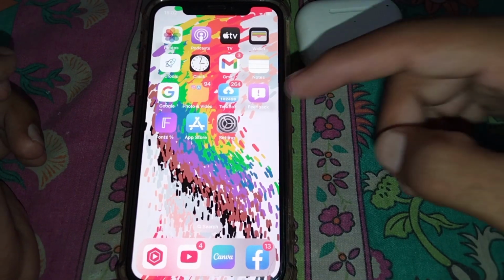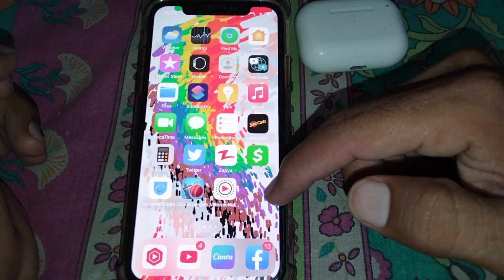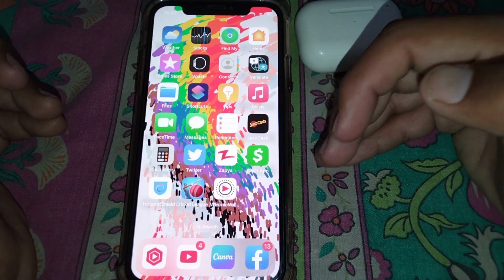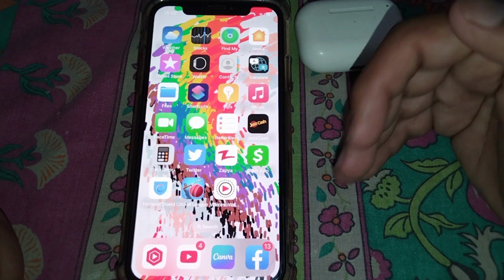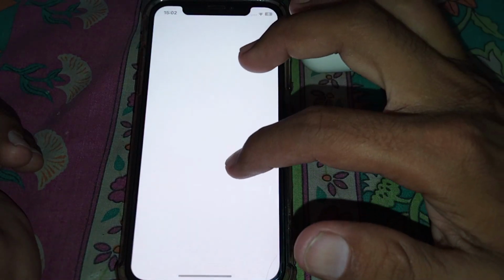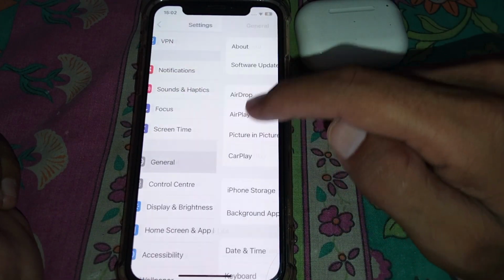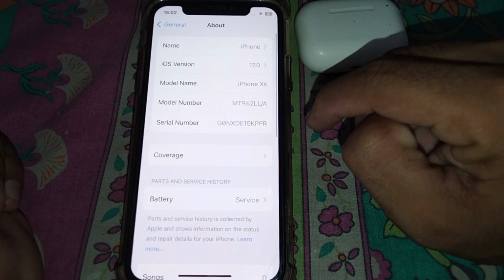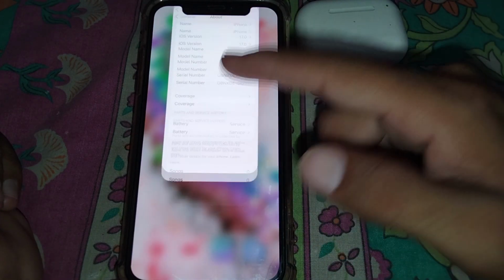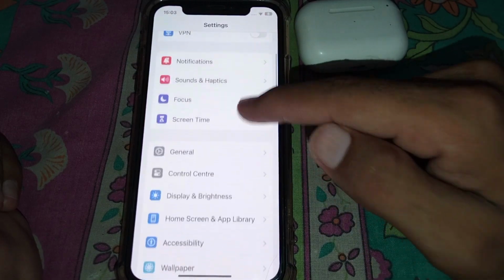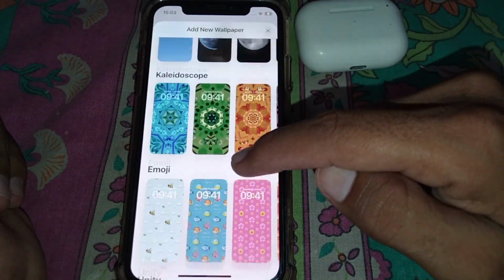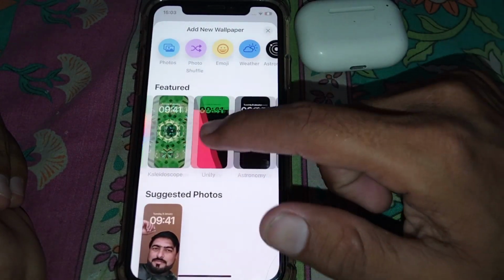So guys, in this video I'm going to be showing you how to use live wallpaper after any iOS update on your iPhone and iPad. So guys, let me tell you that iOS 16 and 17 does not have this feature to use live wallpaper on your iPhone or iPad. So let me show you here. I have updated my device to the latest version, iOS 17. You can see here guys, but unfortunately you cannot see the live wallpaper option in iOS 17. You can also check by tapping on wallpaper, by tapping on add new wallpaper. You can see here guys, there is nothing like live wallpaper.